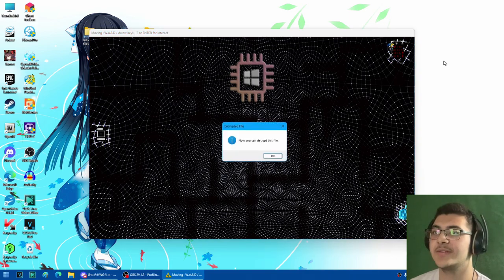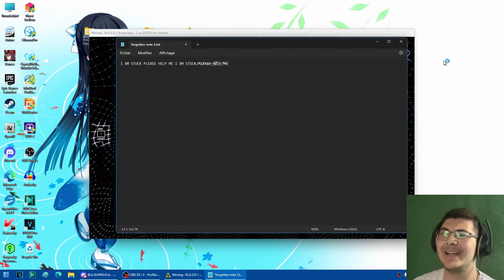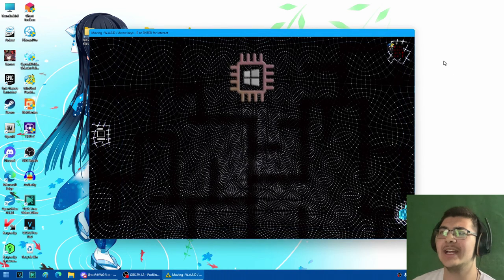Now you can decrypt this file. You're about to discover the truth. Know everything? Yes. Uh-oh. I am stuck, please help me, I am stuck, please! Oh, it's typing by itself! It's corrupted now, the text is corrupted! I am stuck!